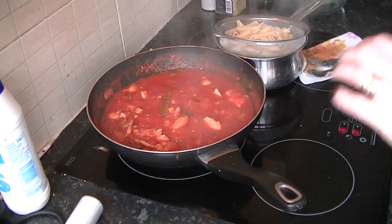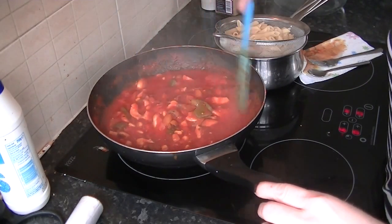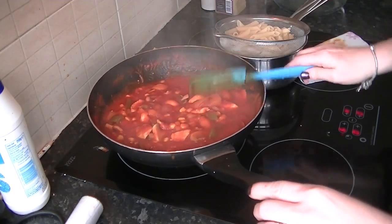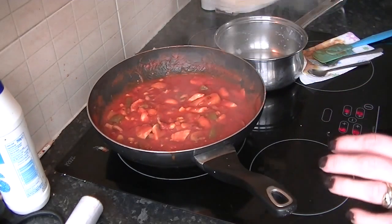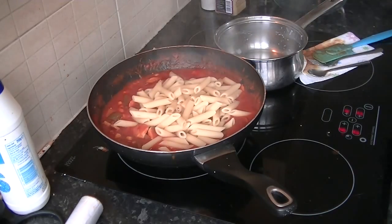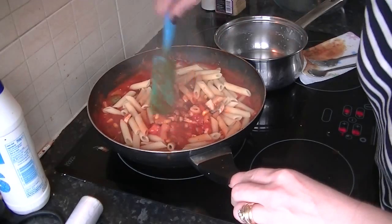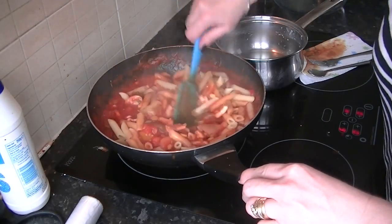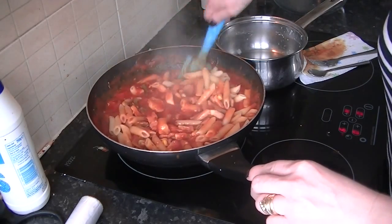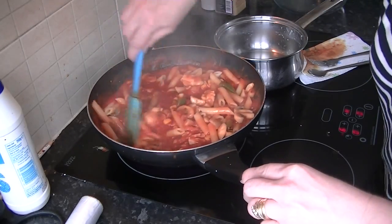Right, now this has been cooking for about 10 minutes. You can see it's reduced down a little bit and the sauce has got a little bit thicker. What I'm going to do is add the drained pasta, that is fully cooked, in there. Just give it a mix round, and you can see it's a big pan full of food, so I'll get 3, maybe 4 meals out of that, just for myself.